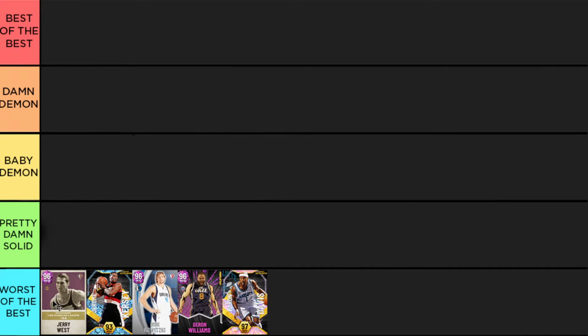Just doesn't really have the greatest defense. Darian Williams, nice jump shot, 38, but has that base dribble style. Same thing with Baron Davis, where you just can't capitalize on it. Baron does have the Damian Lillard jumper on quick, so I could have put him in pretty damn solid, but I just don't think at this point you should be using your tokens on Baron Davis.